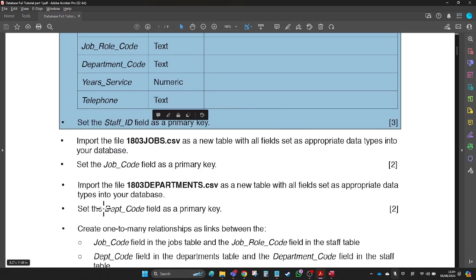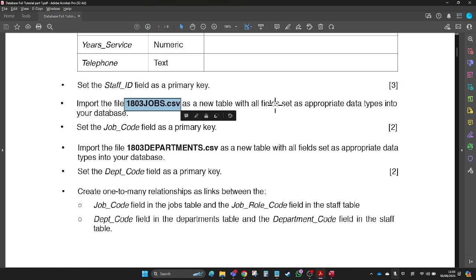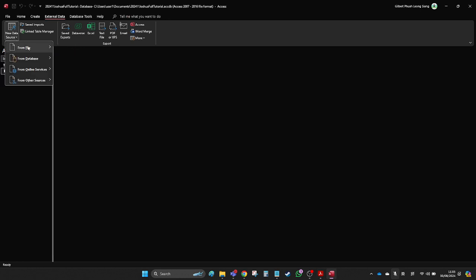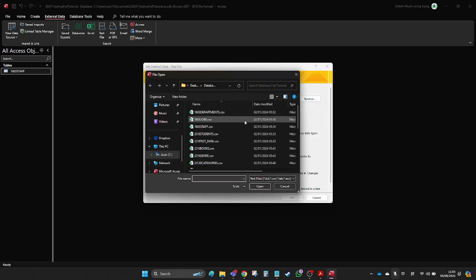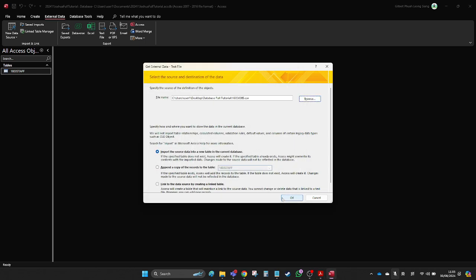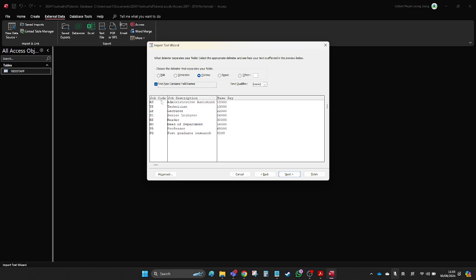Okay. Import your file 1803 jobs as a new table with all fields set as appropriate data type into your database. So close this and then add new data source, from file, text file, and then choose 1803 jobs. Okay, and then next, tick the first row contains field names here. These are the field names.